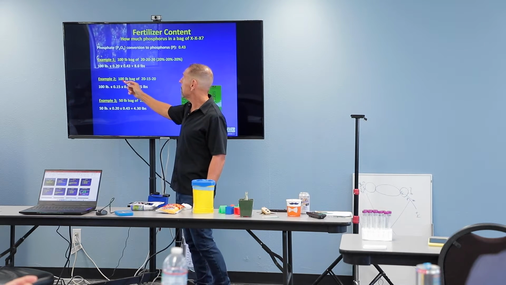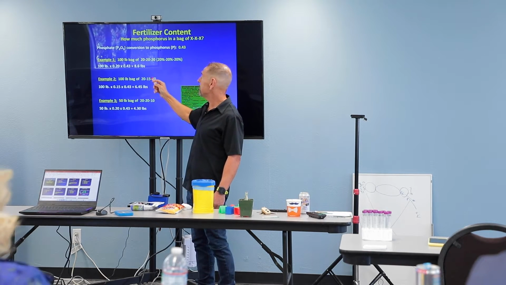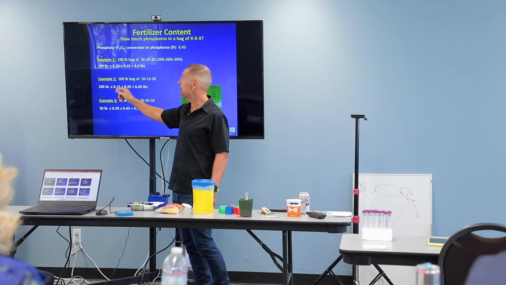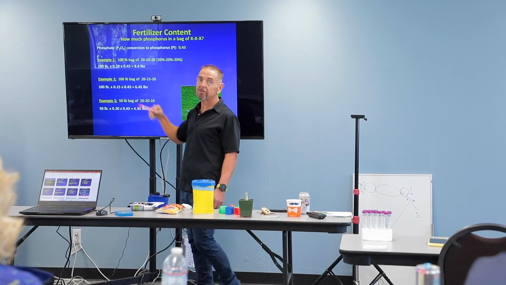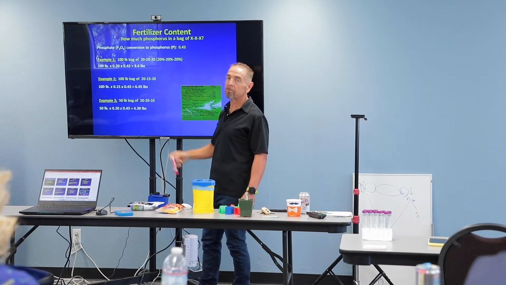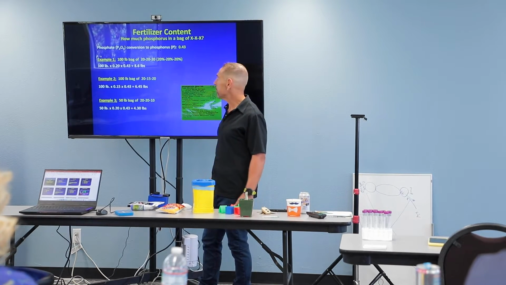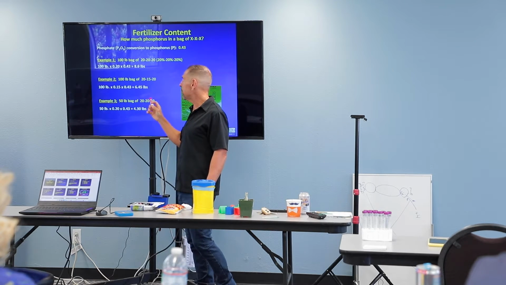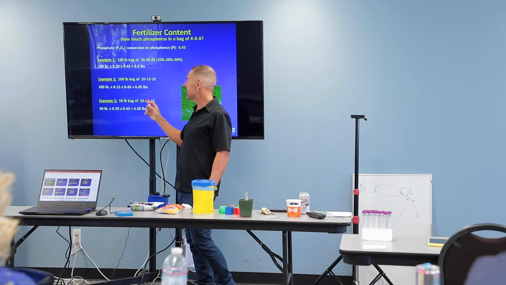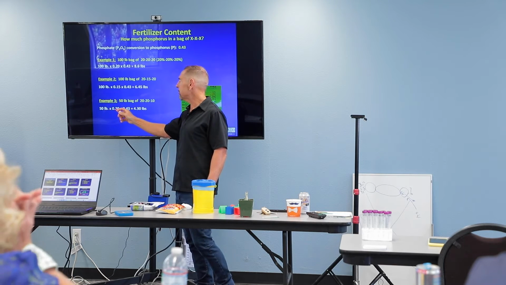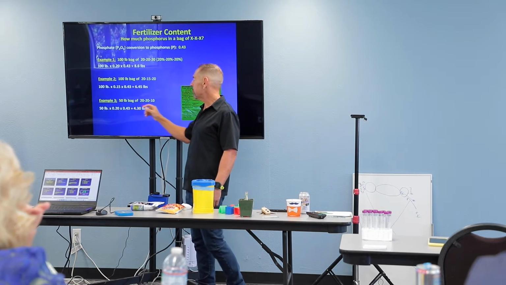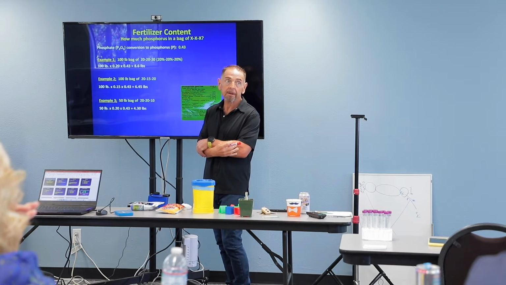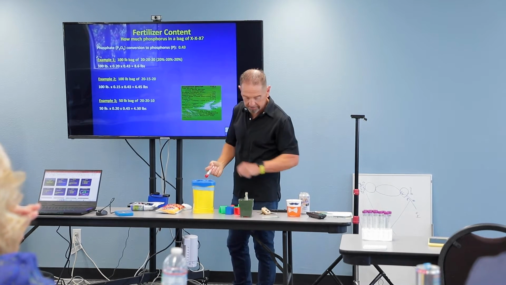Here's another one. A 100-pound bag of 20-15-20, again, 15%, so you just do 100 times 0.15 times the conversion of 0.43, and you end up with 6.45 pounds. Example 3, a 50-pound bag of 20-10. Again, it's this number we're worried about. So 50 pounds times 0.2 times 0.43, you have 4.3 pounds of actual phosphorus. Any questions on that one?